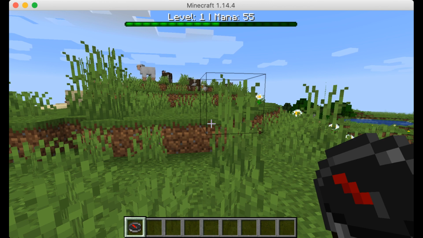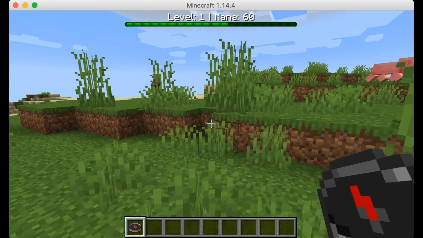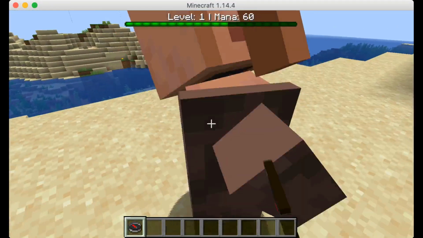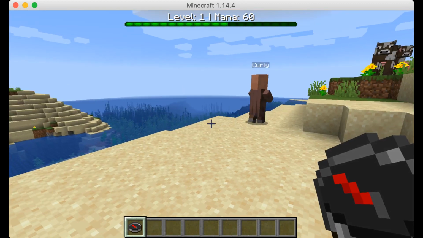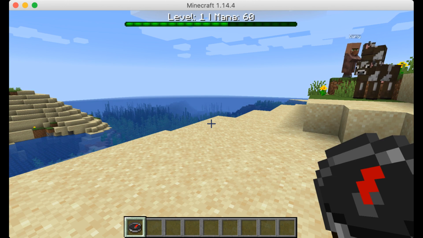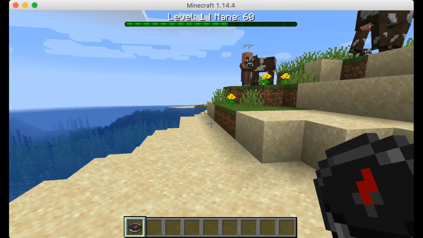Is he going to move significantly so we can see it happen? Yep, he's moving sideways. And he seems to be coming over here. Can I make him run away if I hit him? Bam! Is he going to run away? Yeah, good. So now I can track him down. He cannot escape.